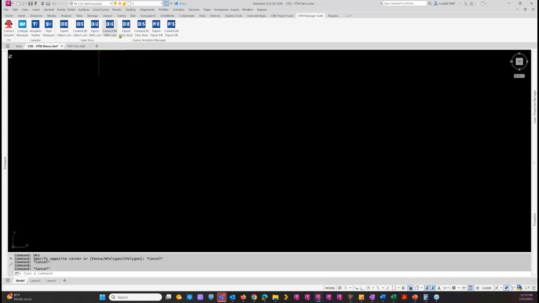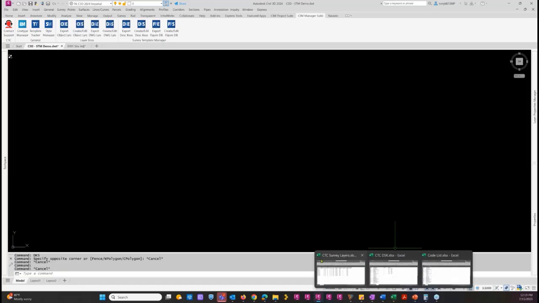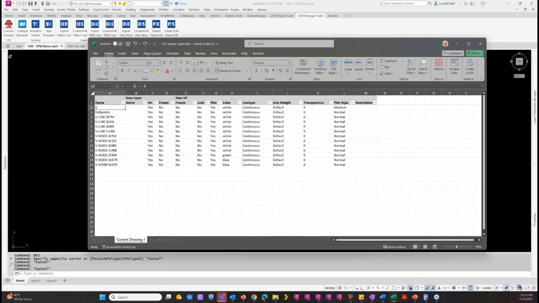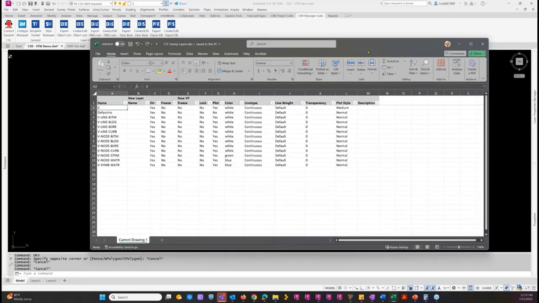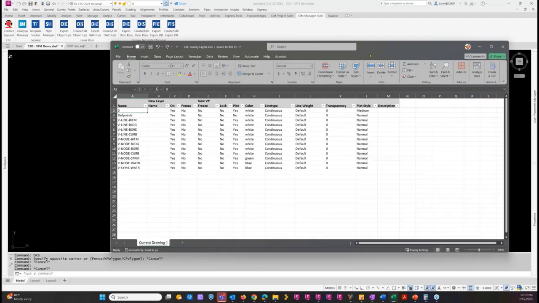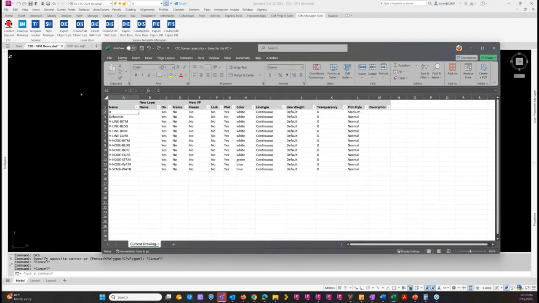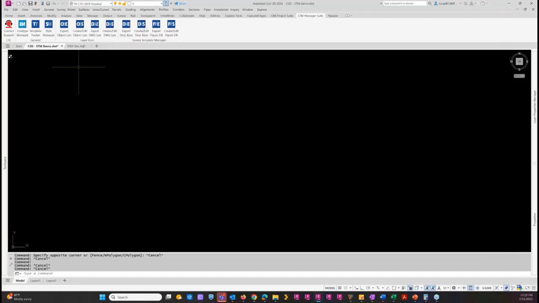So then if we wanted to export those to another spreadsheet, we could do that here and start to save those out. Also, if we wanted to add these layers using Layer Boss, so I've got a bunch of different ones here, that if I wanted to add those, we could use Layer Boss. So we can use all of our tools together.